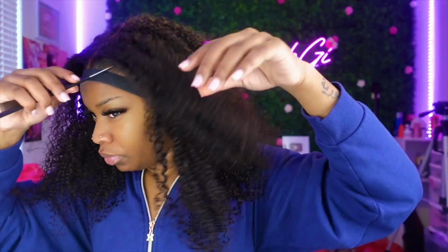For this install, I was going for a side part, and I really wanted to do the side part. I was like, yeah, the side part is going to kill them. So that's what we're doing right now, defining the part, getting it how we want it, and hot combing everything.